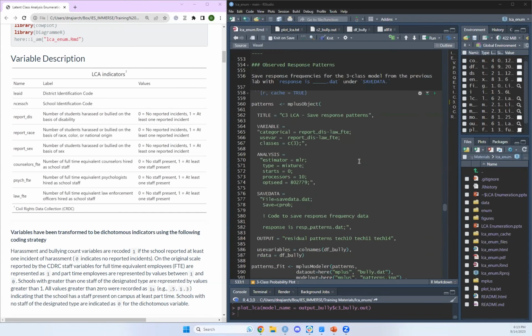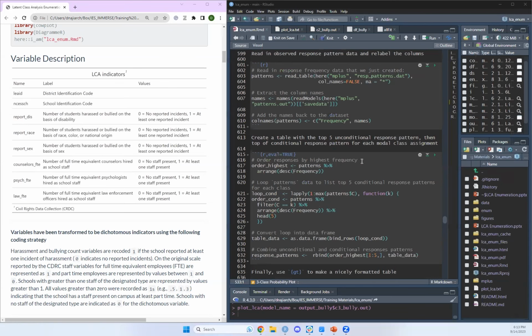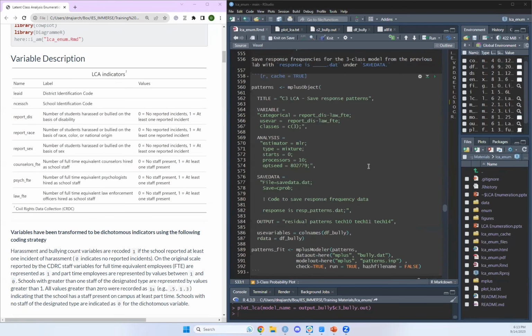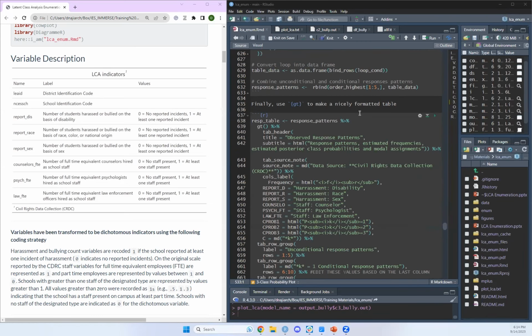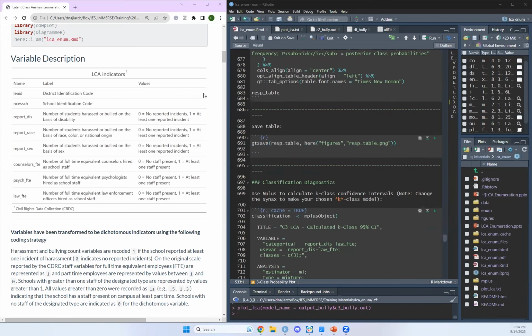Finally, the last couple things we want to do when evaluating the models is looking at the response pattern. So how are these students responding based on their class? And then some more classification diagnostics.